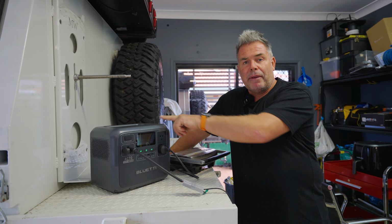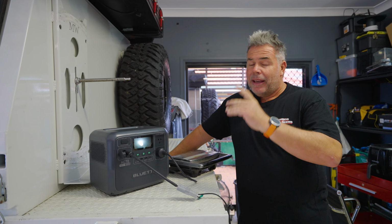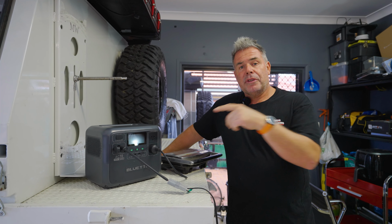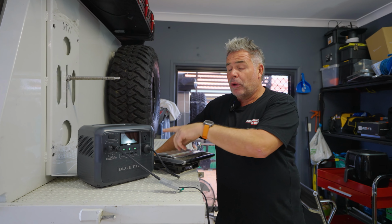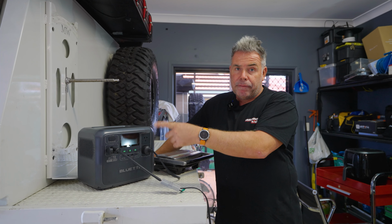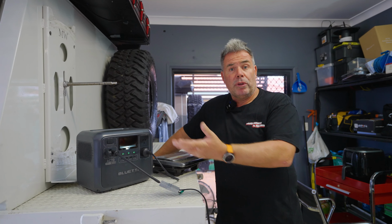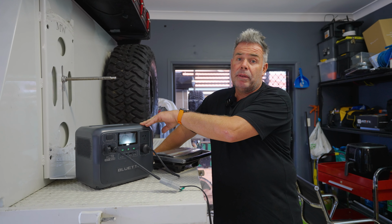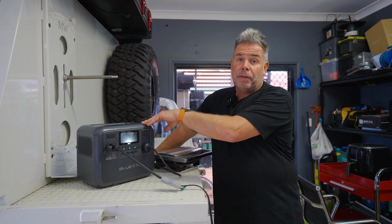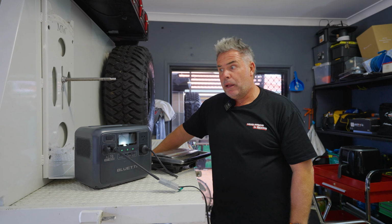One of the reasons I like this is we've been having a few power cuts here and there with a few storms in the last few months. If you did have a power cut, there's nothing to stop you plugging a fluorescent light into this, so at least you've got decent light in the place, and you could also plug your fridge in for a wee while and it would run your house fridge. So you don't lose all your food, especially your freezer. So in a storm situation this would get you out of trouble if the power came back on within a few hours. I think this would really help for that.